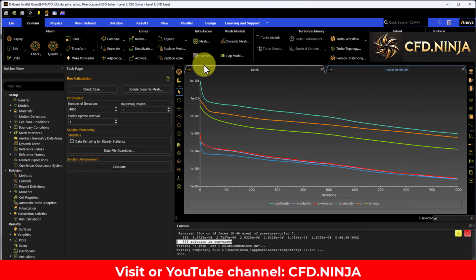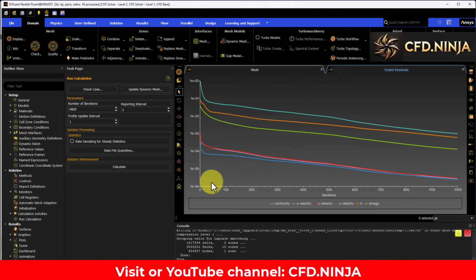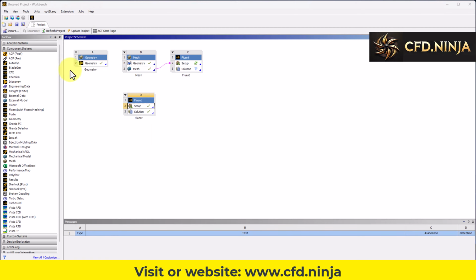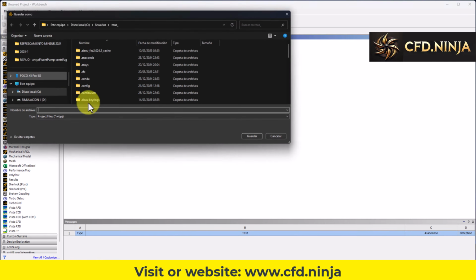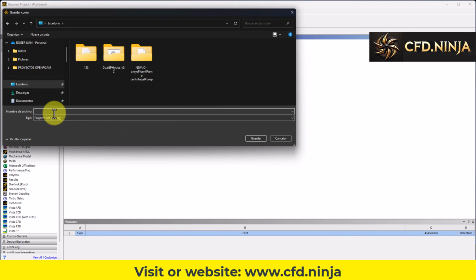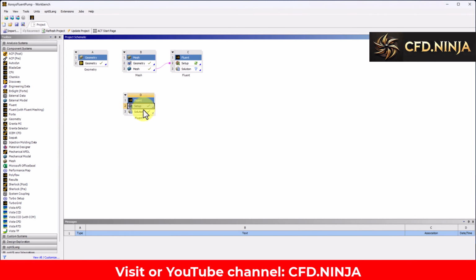Let's close Ansys Fluent. Here we have forgotten something very important, which is to always save our file. We will do it now. Otherwise this simulation will be in the temporary files. We go here, File, Save As. I will save it in this case also on the desktop, and I will put here Ansys Fluent Pump. Ready. So this is the file with which I am working.